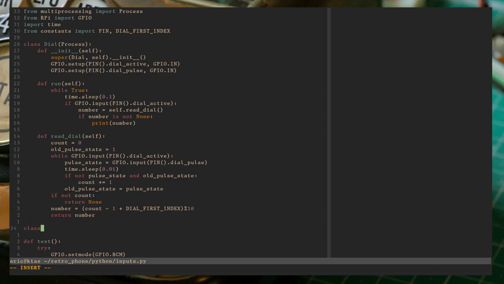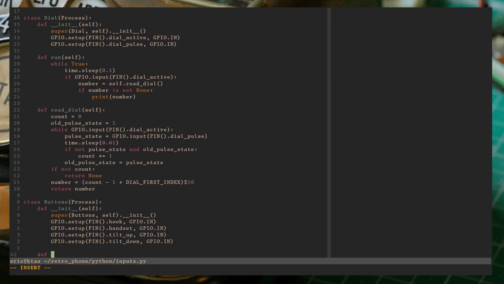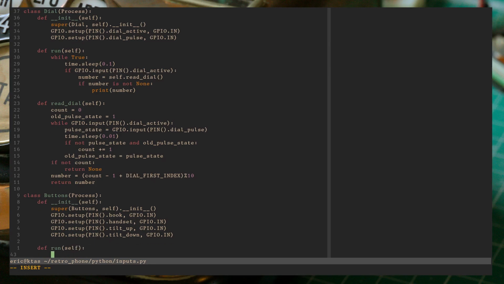I'm going to make a new class called buttons that inherits from process. And now in the run function, I don't want it to print or emit every time it loops, because that's going to be spamming just like the test function before.